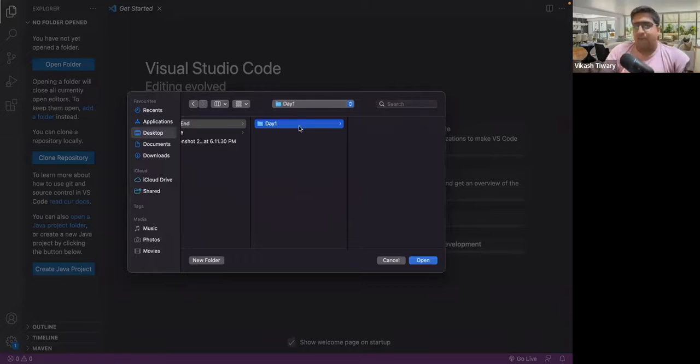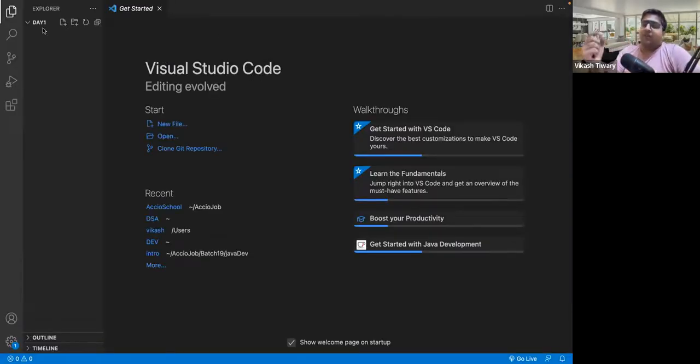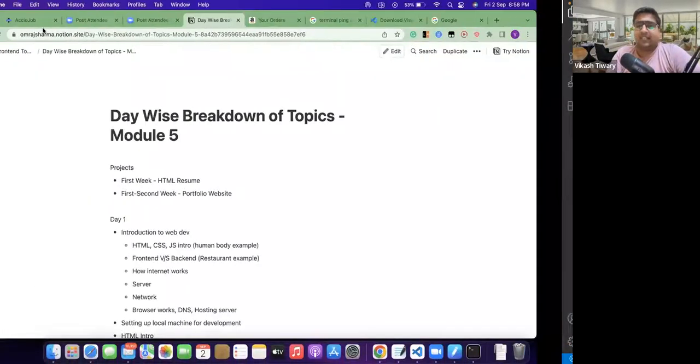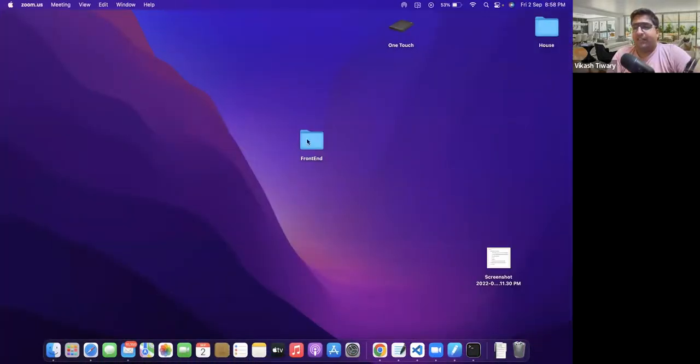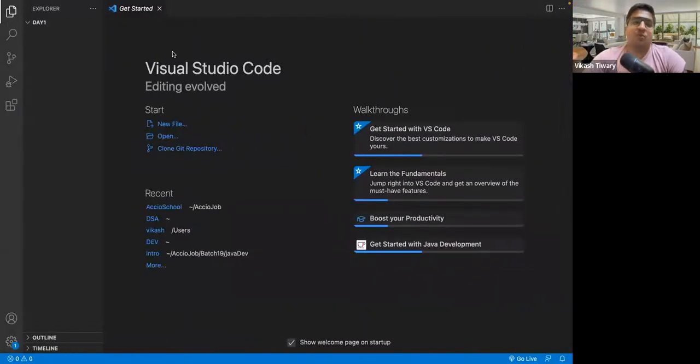What you will be doing is every time you are opening the folder, open this particular day 1 folder. You'll make a front end module, and there you will be opening only this front end module in VS Code all the time. You will get confused in the starting. Once you are done with maybe 2 or 3 weeks of classes, when you know how to navigate all the things, you can change this. Just to save you from accidents, we are guiding you that every time you open VS Code, do it this way.